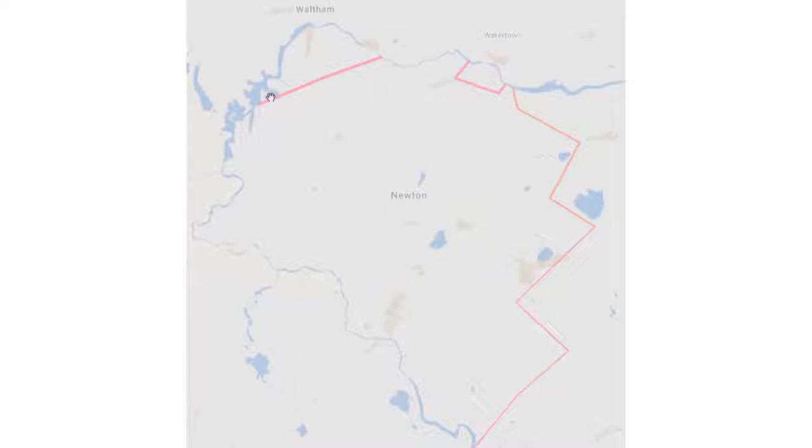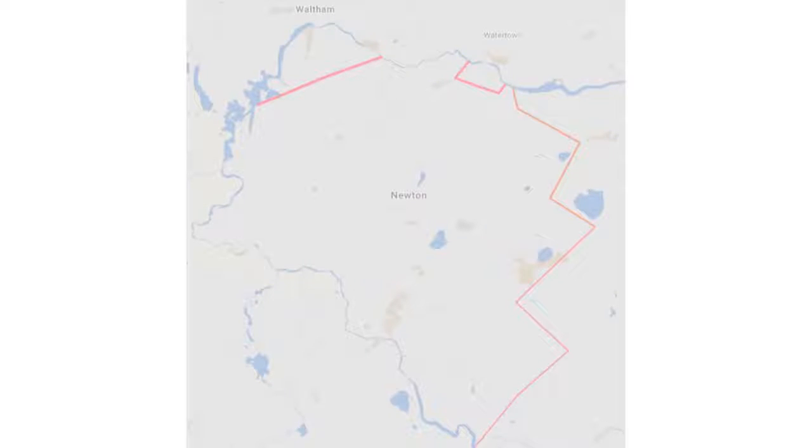This line here that you see near Waltham is the current border line, but actually in the beginning, earlier on in Newton history, this line did not exist. The border was actually still the river. That changes in the 1800s. So we'll keep those borders up though, even the Waltham one, just to let you orient yourself.